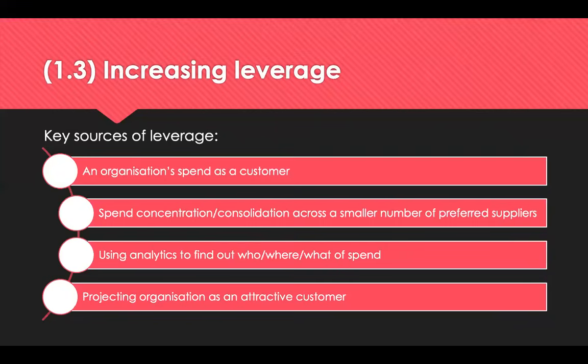And leverage can be increased through analytics. That involves carrying out spend analysis to find out who in the organisation is spending the money, who are they spending it with, and how much are they spending on the categories. And that will show the buyer that there are opportunities to increase leverage with suppliers. Leverage can be increased by projecting the organisation as an attractive customer, even if it's not currently a big spender. So it may include things like highlighting simple procurement and contracting processes, prompt payments, or engaging the supplier in innovation opportunities.